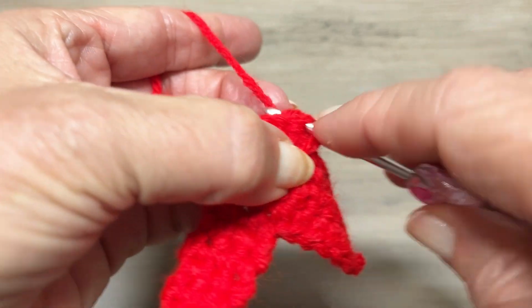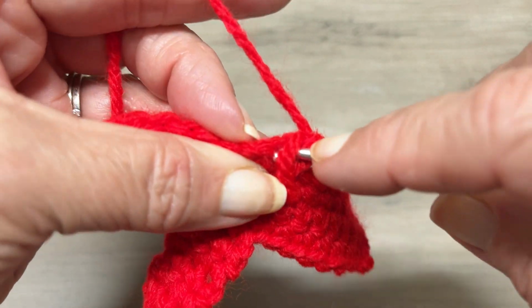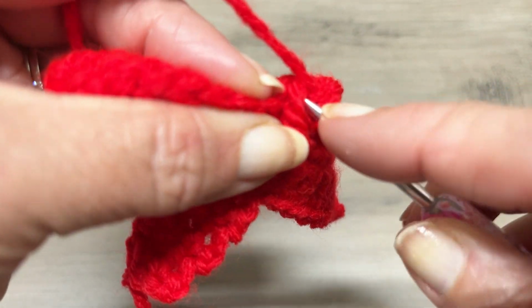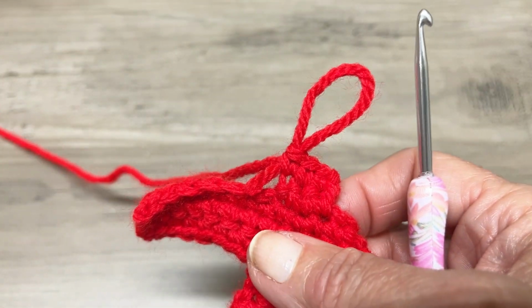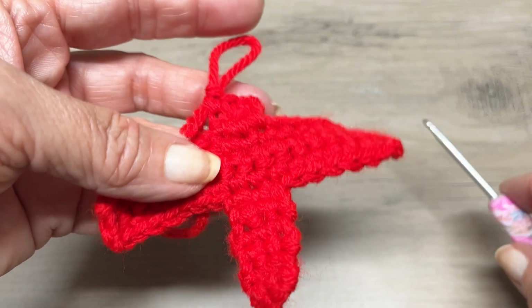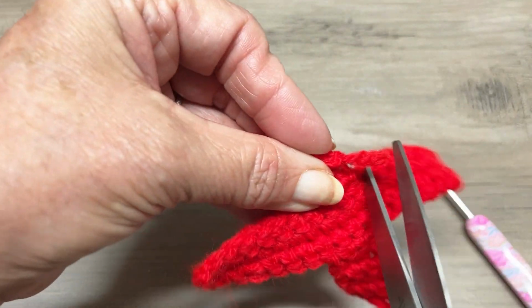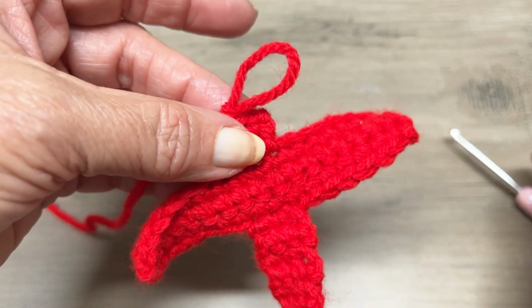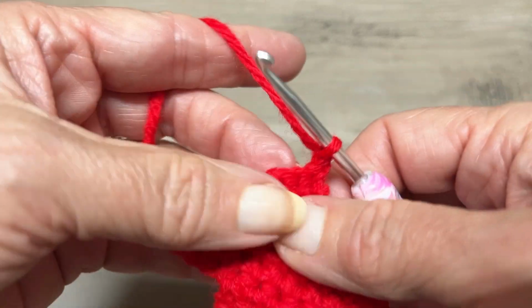I'm just going to grab my yarn, do it one more time. That's 1, 2, and 3. That's row 12. All right, let's go ahead and fasten that strand of yarn off. Get it out of our way. All right. Okay, I'll meet you when you get to the end of row 17.